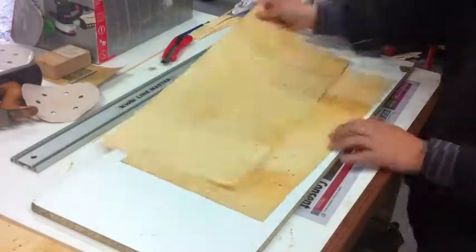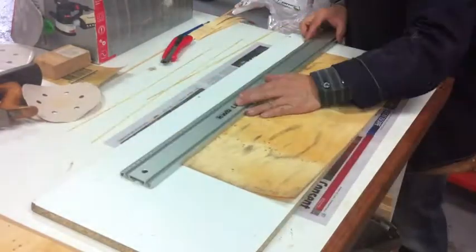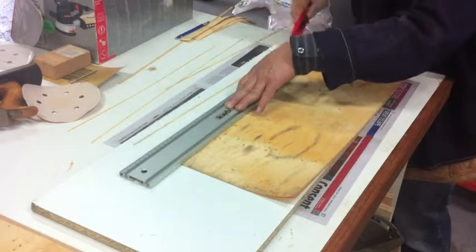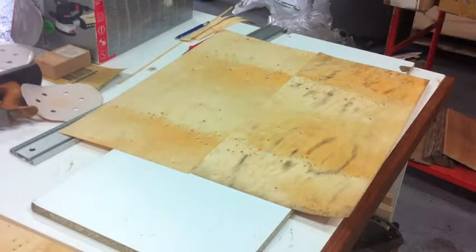Before I start working with veneers, I dampen the veneer and press it to make it flat and easy to work with. The panel is going to be skinned with bird's eye Huon Pine on both sides. As you can see, I will bookmatch the two leaves.